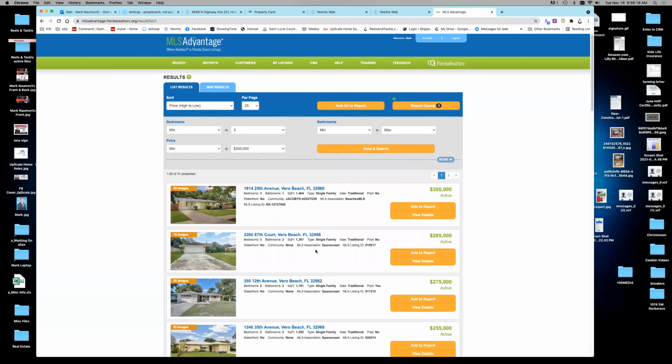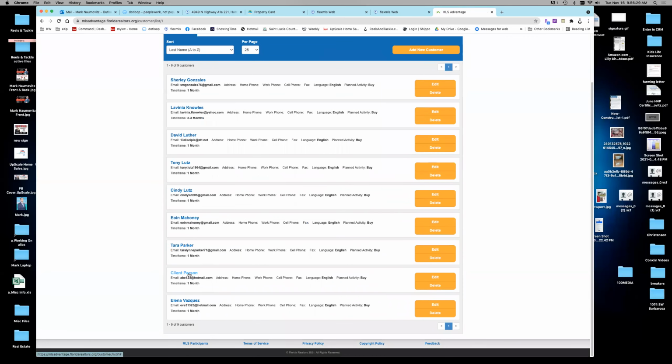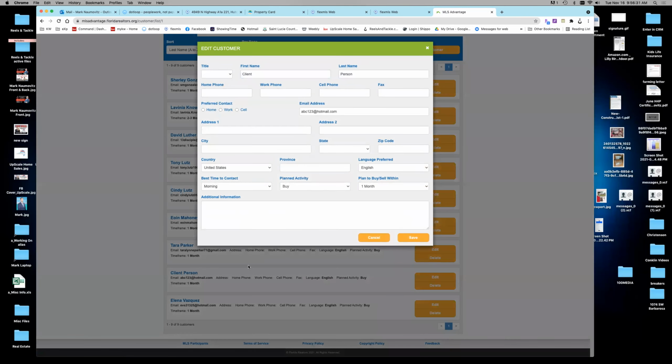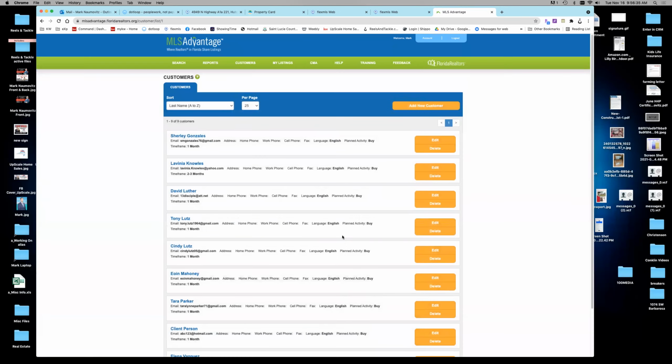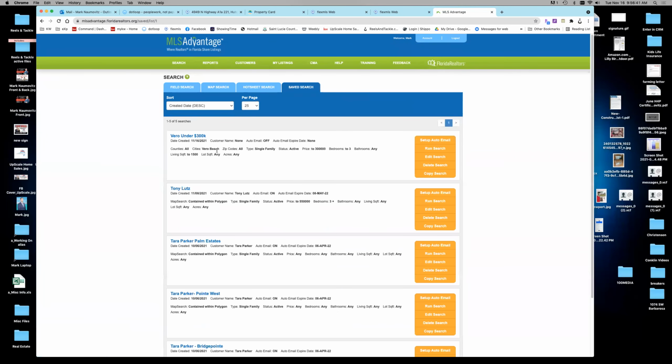It's now saved. So we're going to go to, I think it's customers. Going to go to client. I know I'm skipping a step here. Let me figure it out real quick. Save search. Vero, there it is.